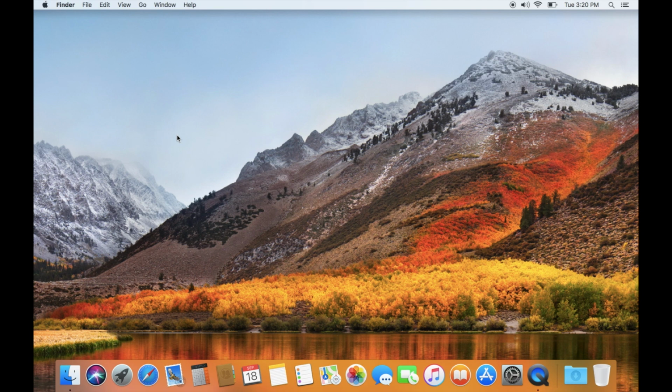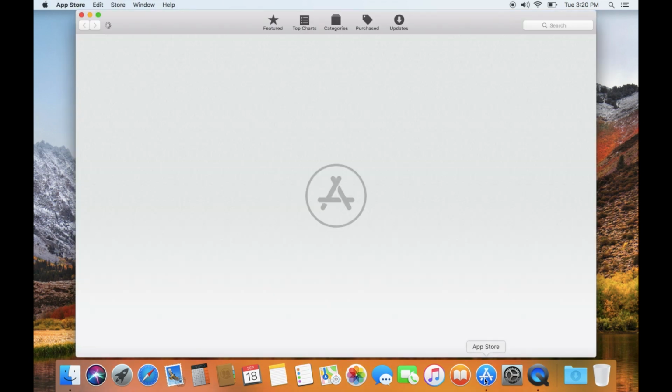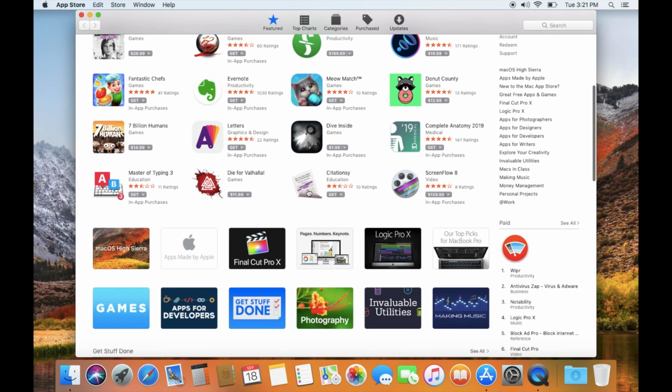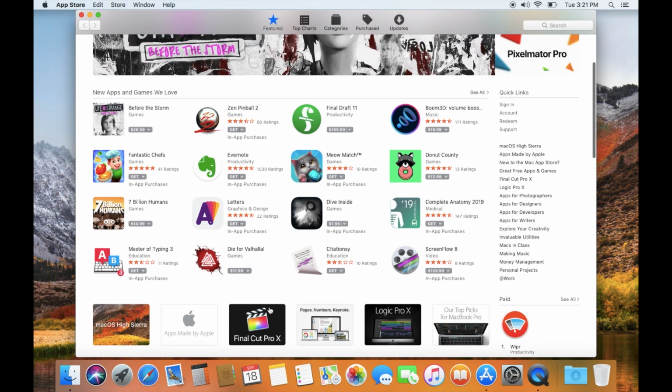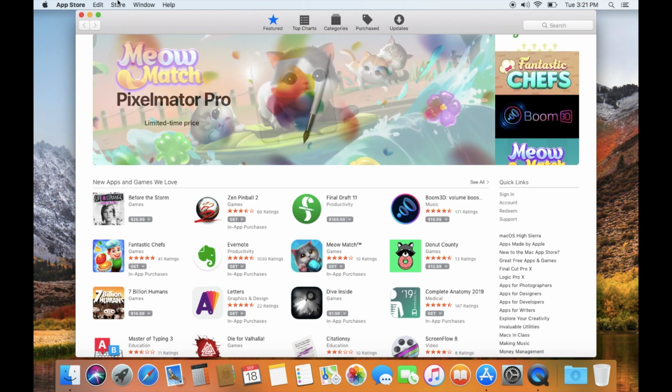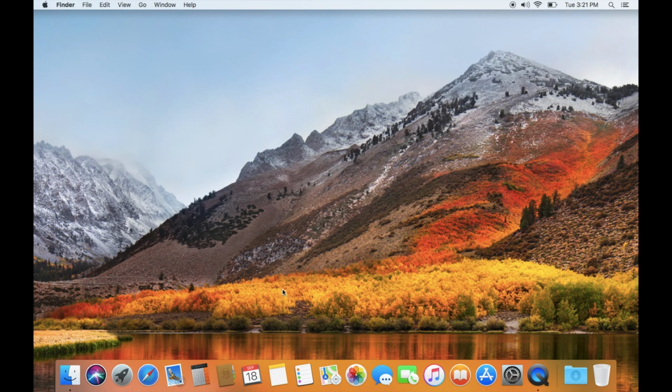Also, I would like to show you two more things, which are pretty simple. People ask, well, how do I download my games? If you're not an Apple user, it's simple. Instead of Play Store, which I believe Galaxy and Windows use, it's simply the App Store. You can download free games, apps, video editing, music production apps, all kinds of apps, even do your updates here. That's the App Store.